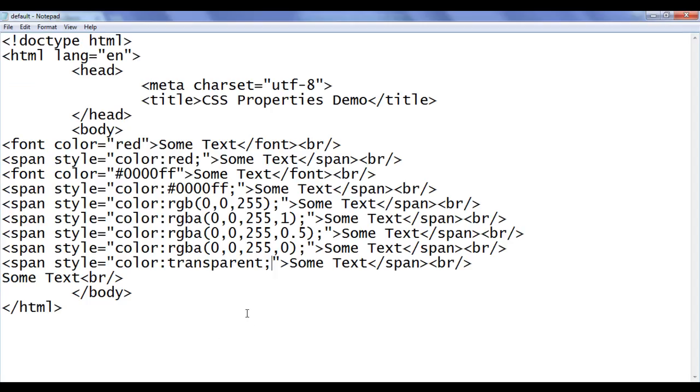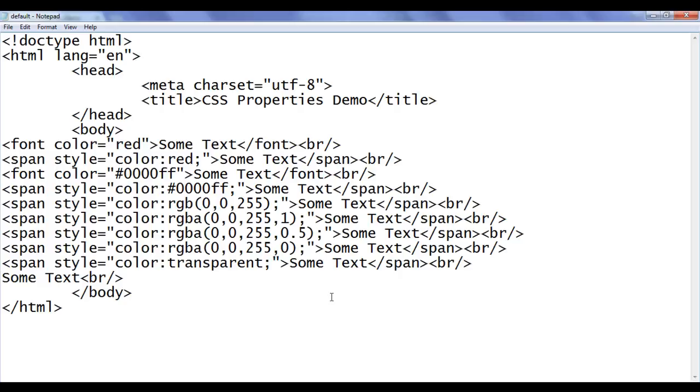So that is how you can use the color name, hexadecimal color values, RGB function, RGBA function to display text in different color at different transparent level. I hope you guys have clearly understood how you can use the color attribute and how you can use the CSS color property to apply color to the text of a HTML element. We can try more examples if you want. I suggest you people to try using the different colors, the combination of color values.